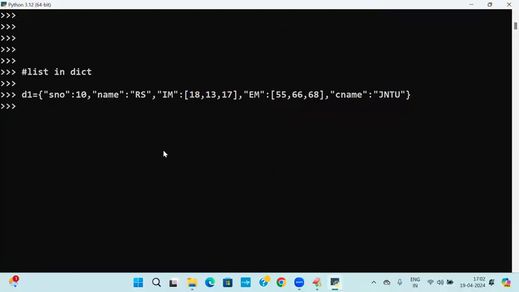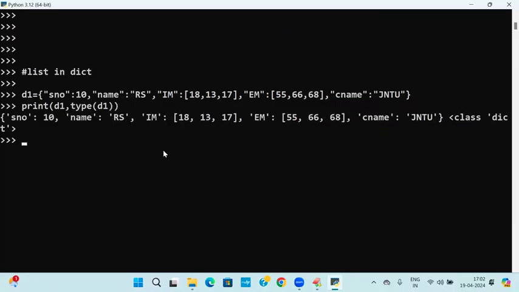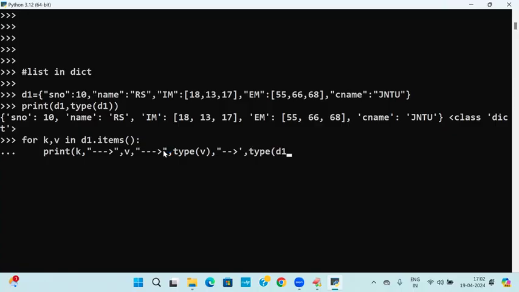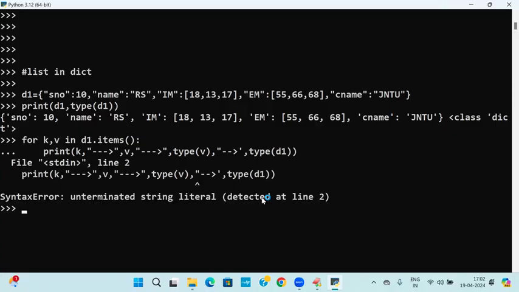And print this now. Print D1 comma type of D1. See, students, for K comma V in D1 dot items, print K comma V comma type of V, comma type of D1.